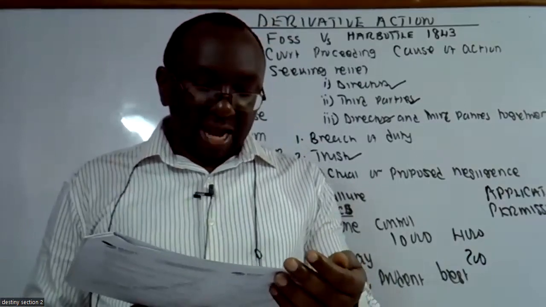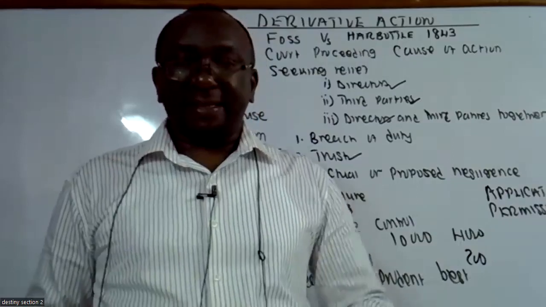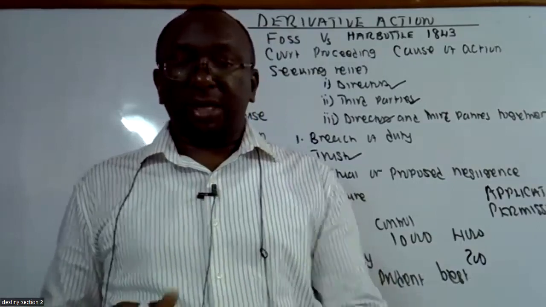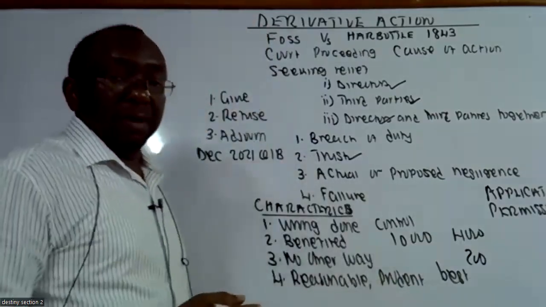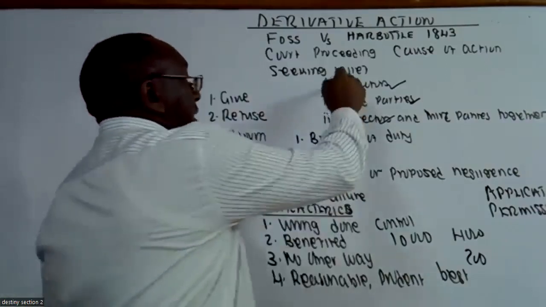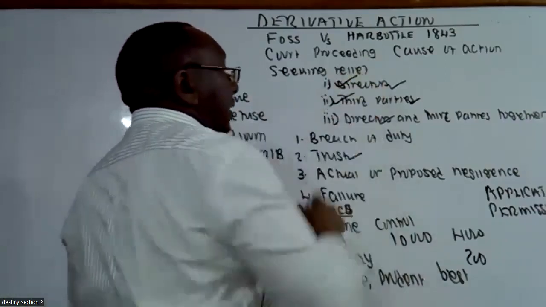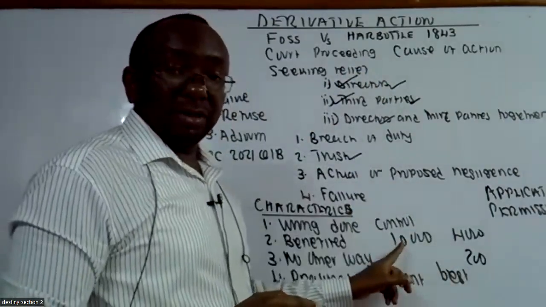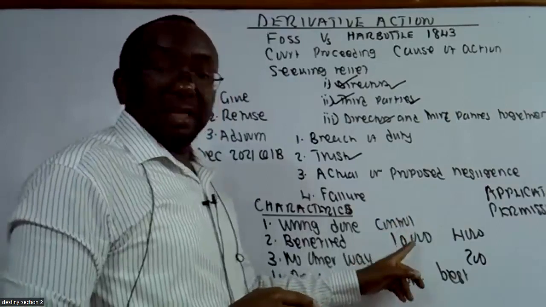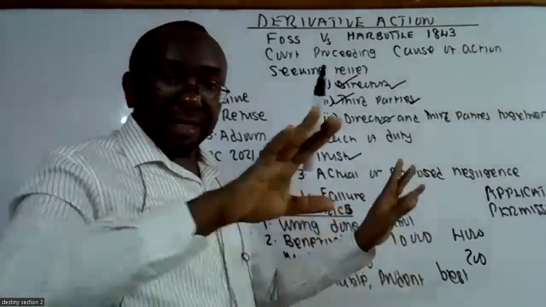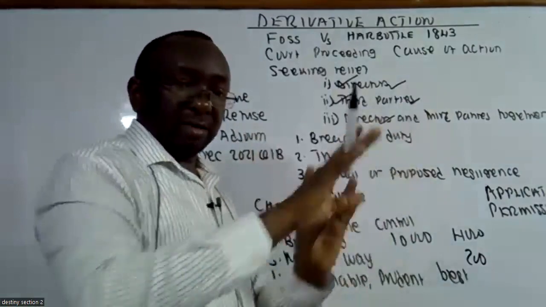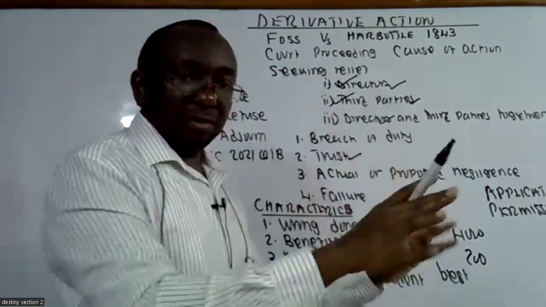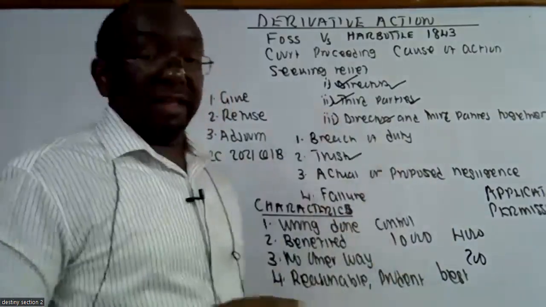Number two, we are told identify three possible defendants in a derivative action claim. We said, taking this case, you can take the director to the court, or a third party. Like now, the example I've given you here, you can take the director in charge of studies or in charge of finance, and then you take the student either separately. Whichever you want, leave the director and take the student, or leave the student and take the director, or take both of them to court. So that's where we have the third one.